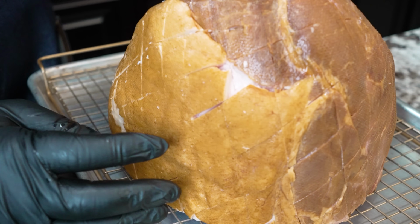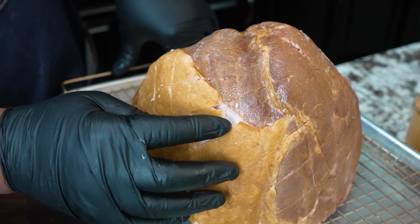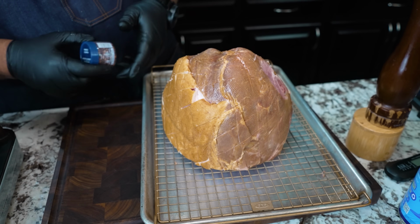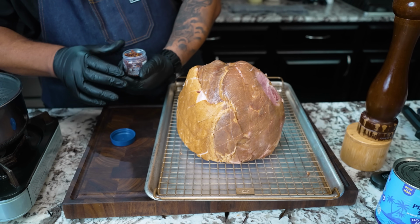We don't want that to just pop out. Actually, this piece did on me, and I ain't gonna lie to you, I ate it. Don't forget, the ham is already cooked. It's been cured and all of that, right? So now this is where we're gonna add the little flavor to it.